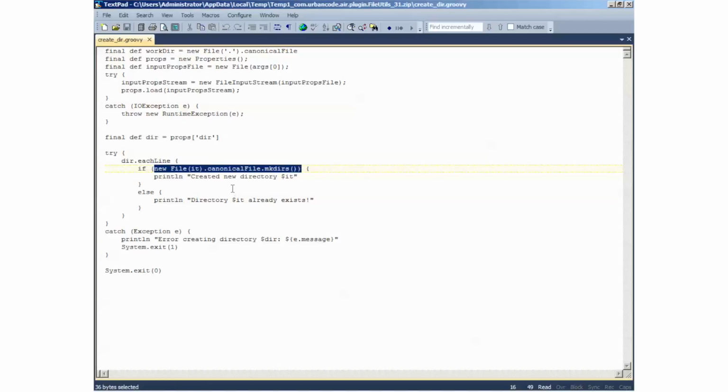Here we can see it's using a method called canonical file mkdirs. So if we wanted to maybe use this code within our own plugin, we could reference this code that's already available within the File Utils plugin. There are of course lots of plugins that are available, and it's great to be able to look at the way plugins have been developed and the way that the code works, and may give you an idea of how a plugin works and how you can develop your own plugins, or maybe debug an existing plugin.